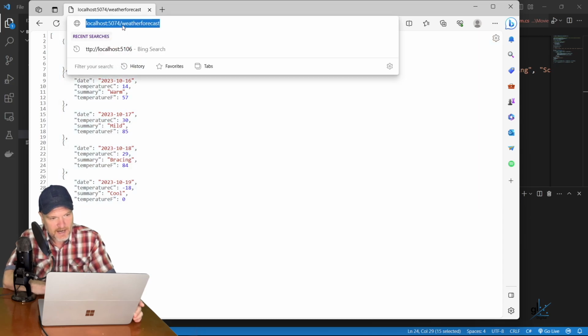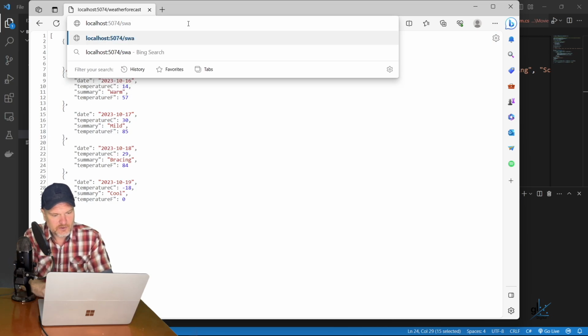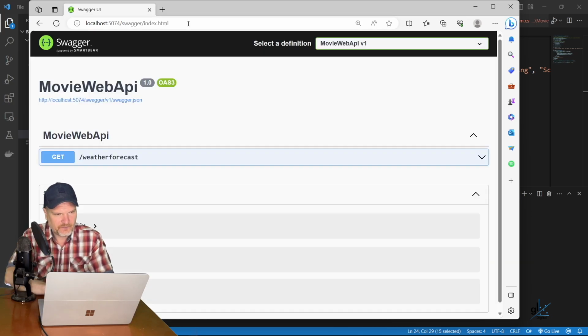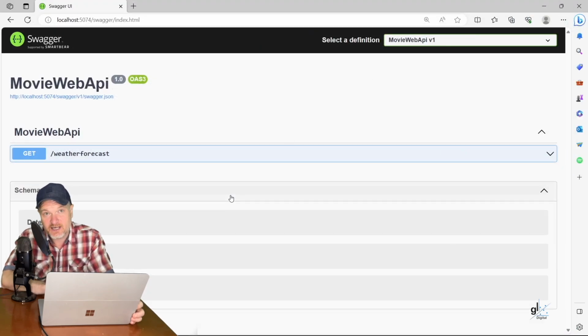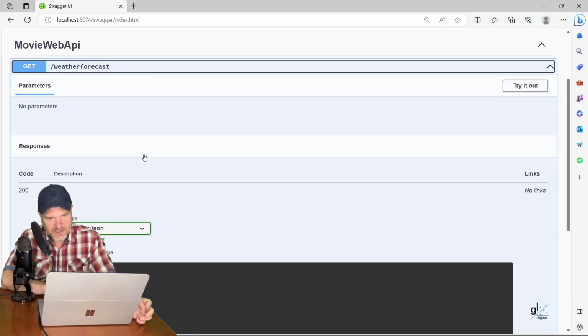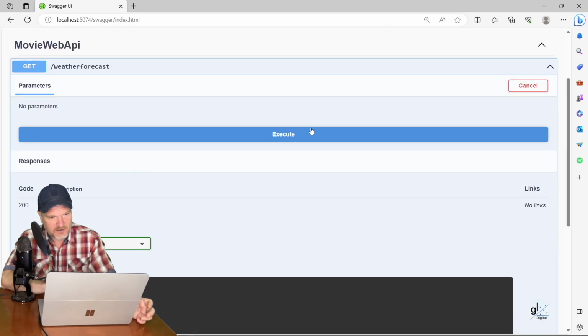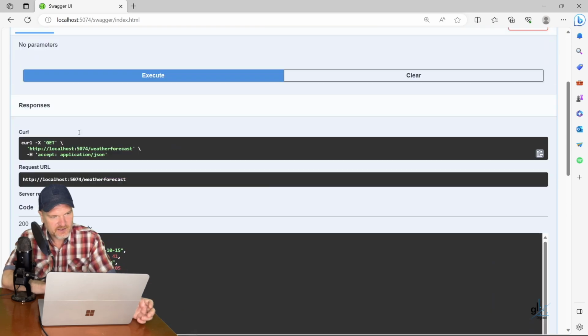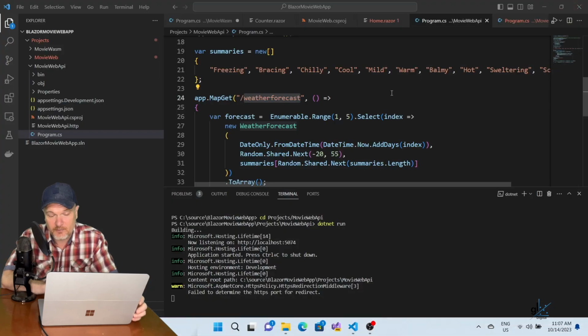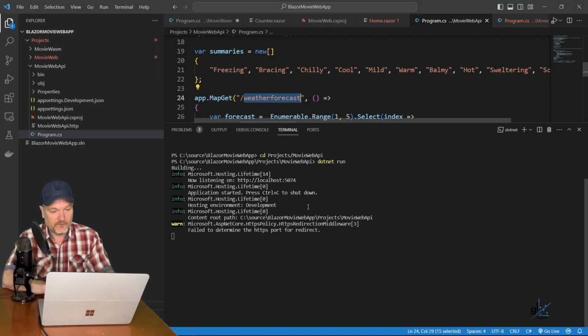But we can also use Swagger by navigating to the Swagger endpoint here. And you can see here we have a UI set up for us where we can actually test our relevant endpoints. So that's really convenient. Right off the bat, by default, we can use Swagger to test our relevant endpoints. So you just click try it out, execute, and it returns the relevant weather data. So that's excellent. So we've got our Web API project basically set up for us.